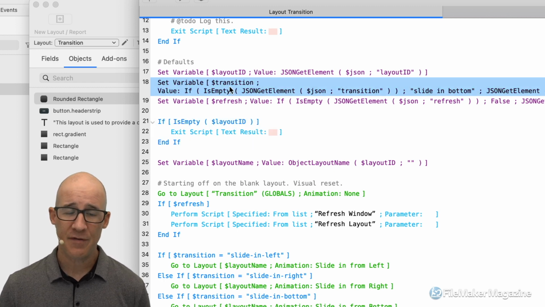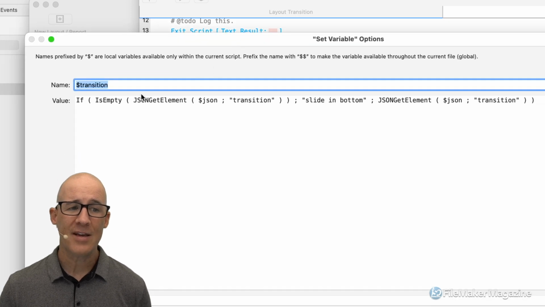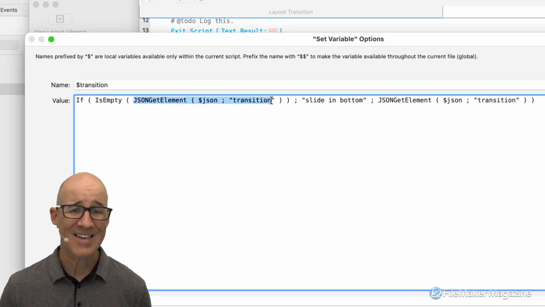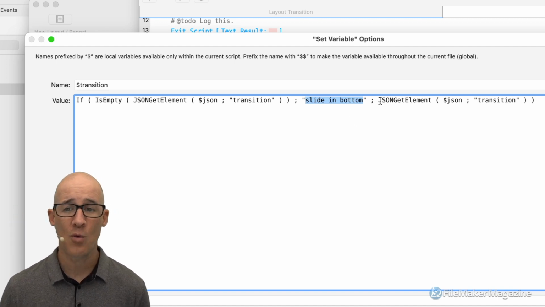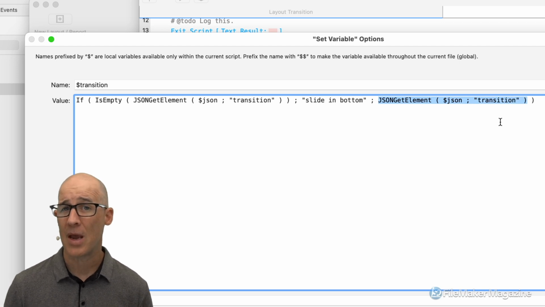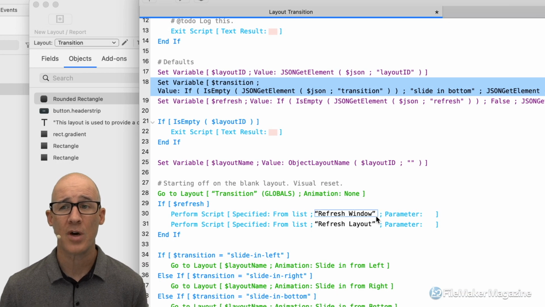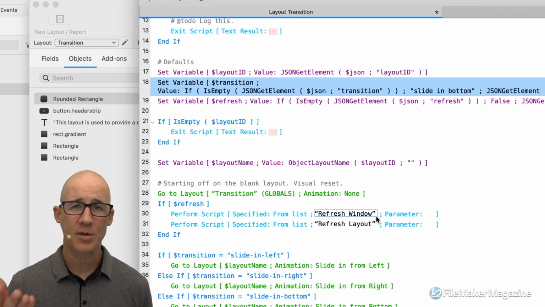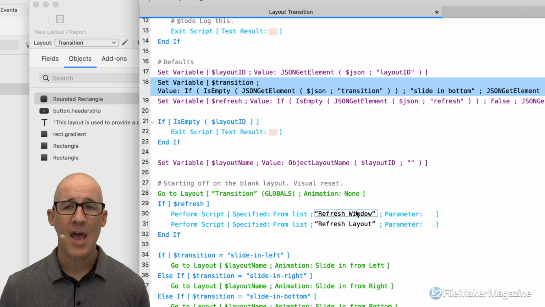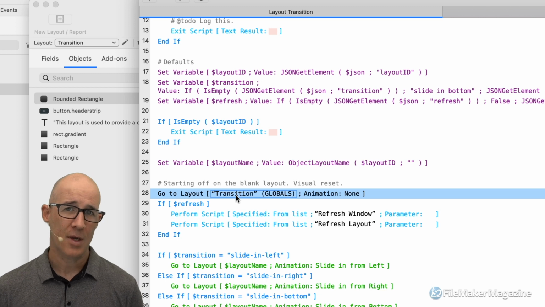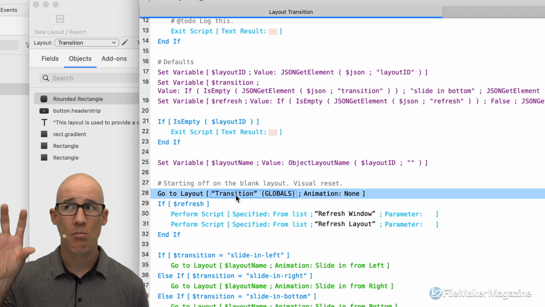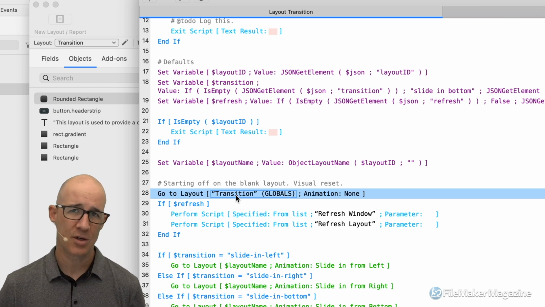I am setting a transition value: if there is no transition value, meaning I didn't get anything from the transition, I'm going to set my default right there. So my default is to slide in from bottom. You would be able to set whatever you want as the default. Otherwise, we are taking what came inbound as a parameter value of what transition we want to use. So I'm basically just saying I'm going to use a script to perform the transitions, and you can see that right here I am going to my placeholder layout. So this is where you've set up the layout to mock up what you're using as the transition.